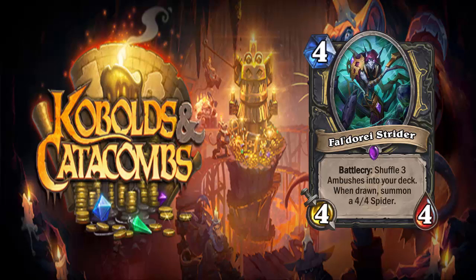Now, first things first. Why is it a spider and not a Nerubian? It's essentially the same thing. Yes, the ambushes are going into your deck and not your opponent's, but it's essentially the same thing. Just make them Nerubians. Is that too much to ask for a guy who just wants to create a crazy Nerubian deck that summons 4/4 Nerubians like crazy? It's a 4/4 spider. It's the same thing, but it kind of wrecks the overall theme of the deck. I mean, yeah, this is going to see play.